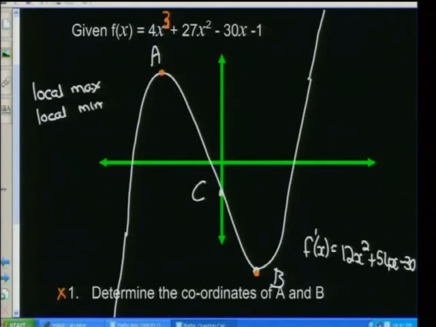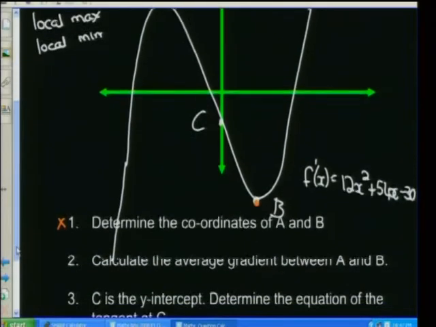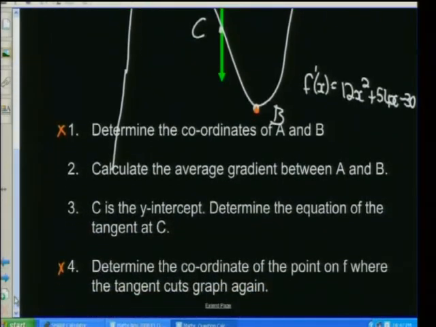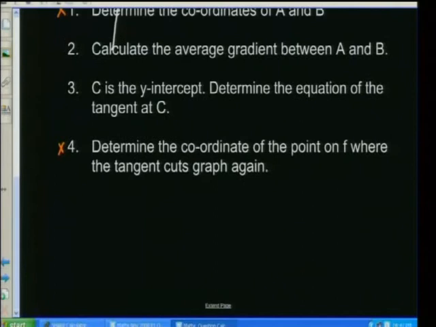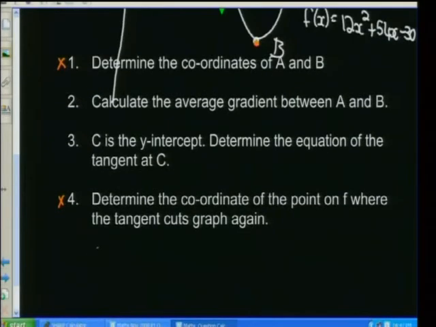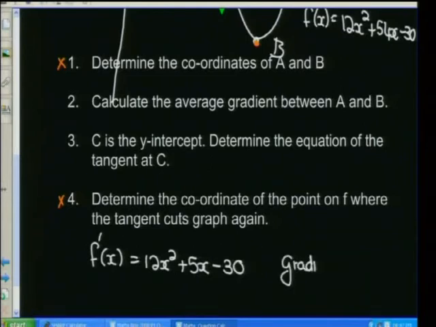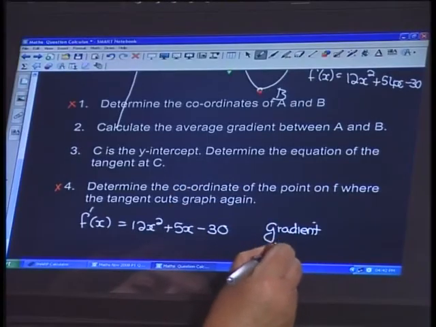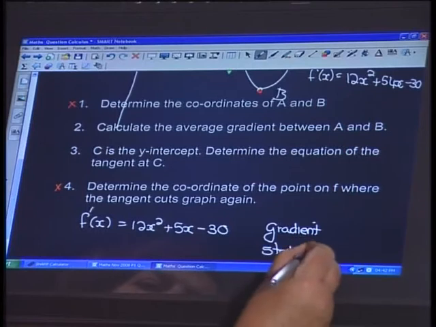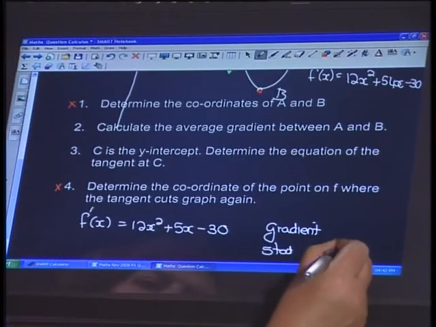Delightful. And you can see these numbers are just fantastic. And I think they're trying to scare you with the numbers more than anything else. Okay, now I'm just going to extend the page and put this down here so we've got more space to write. So after the first derivative, what is the next thing we would do? Because the point of finding the first derivative is we're actually finding the gradient. You agree? Yes, ma'am. And if we're looking for the stationary point or the turning point, what do we know about this gradient? The gradient would be 0.